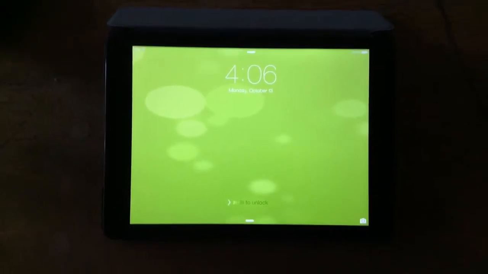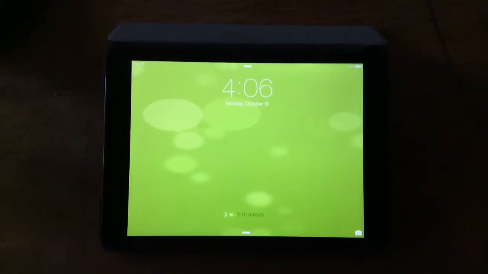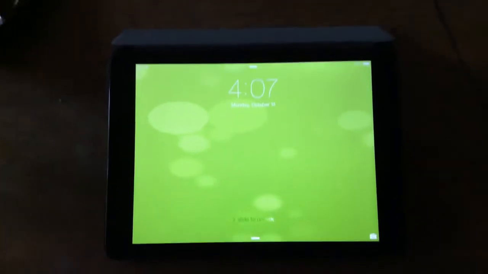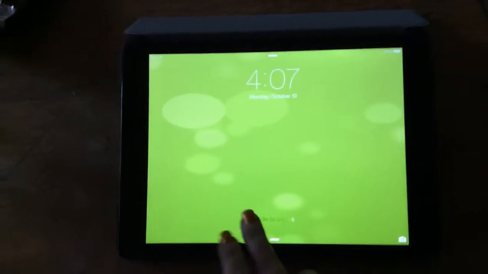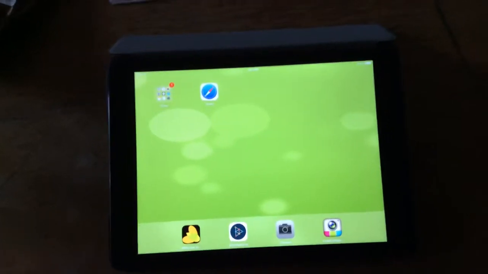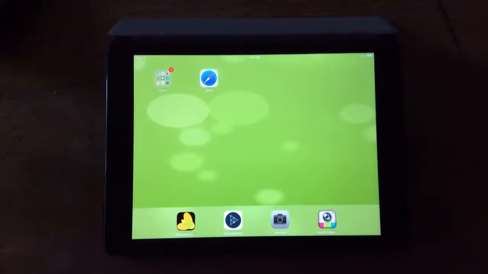Okay, so I'm going to do another quick video on what it's like for my students with their iPad. This is what their iPad looks like when I pull it out. And yep, it just popped off really quick. So I'm going to turn it back on. I have it set so that it doesn't have a password lock on it. So they just slide and it literally pulls everything right up.